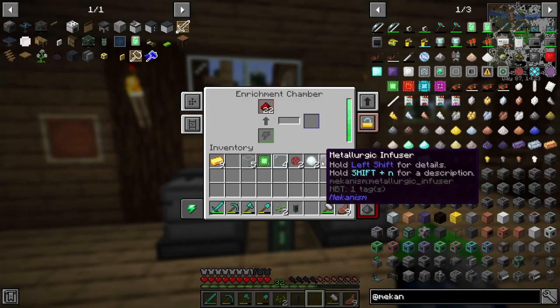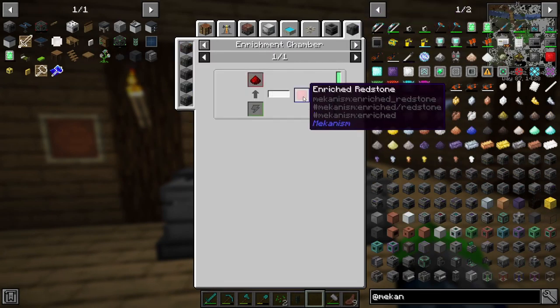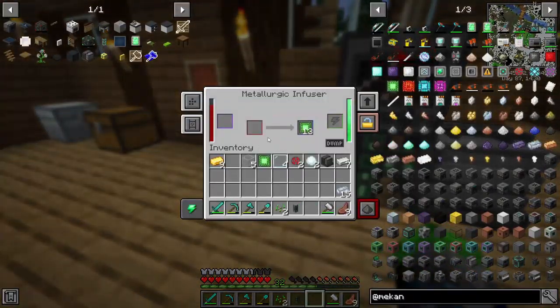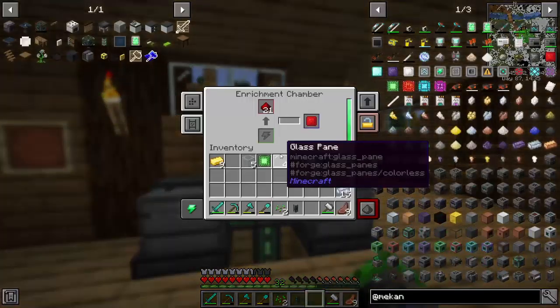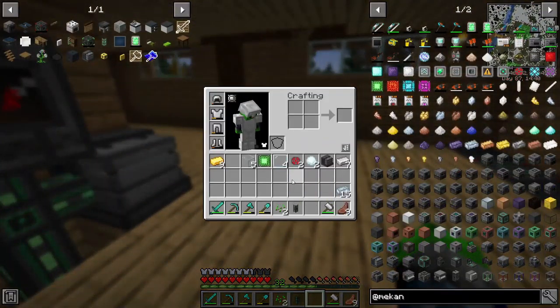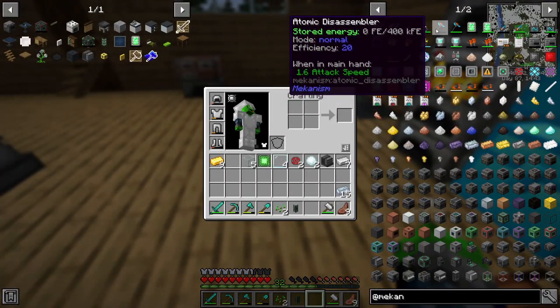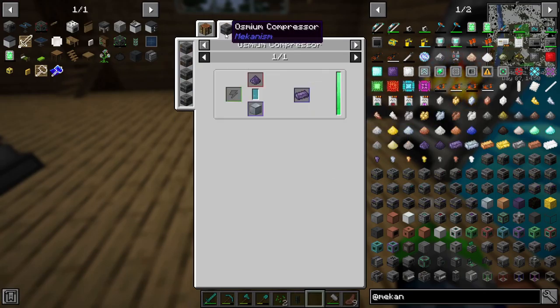Anyway, so we put some... Can we put redstone in here for enrichment? We can. What does this do in the enrichment chamber? This becomes the enriched redstone, which will offer more yield for our machines here. Very cool. We can do that with our diamonds, too, for when we need to go to that tier. Because I was looking at the atomic disassembler, which I've heard is an amazing tool for Mekanism. But it requires refined obsidian ingots, which is okay. But we're going to need an osmium compressor here with, like, liquid osmium.